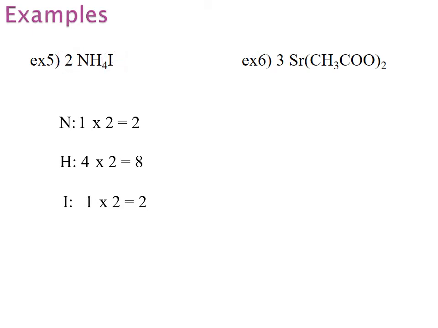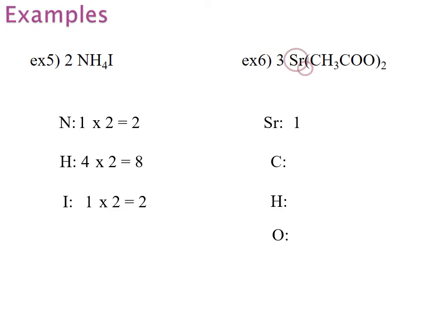Now let's look at strontium acetate. I have Sr. I have a capital C. I have a capital H. I have a capital C, but I will not rewrite capital C because it's already in my list of atoms. I have a capital O, and I have another capital O, so again, I will not rewrite that O, for it is already in my list.